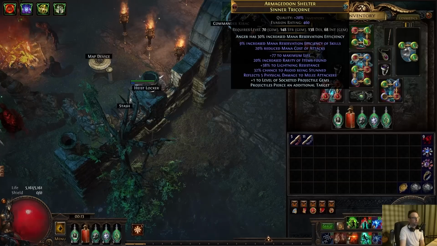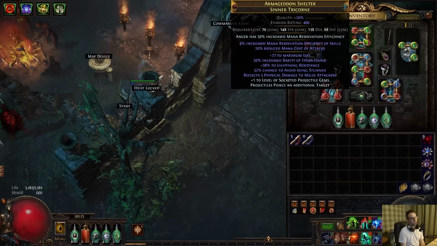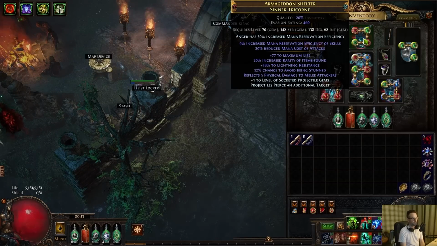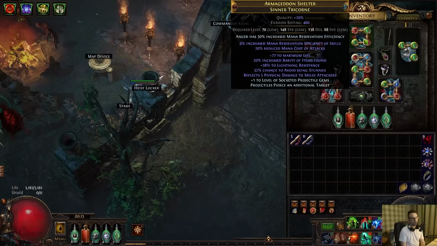So this helmet is very similar to the last one. I just wanted life and +1 pierce crafted on. That's all I needed. It turned out I got lightning resistance, which is nice. The other two things are pretty garbage. Well, rarity, you never know. But yeah, I don't think it does very much.